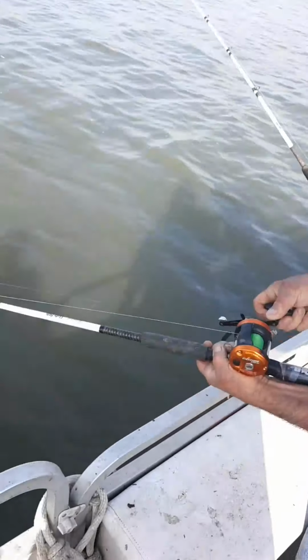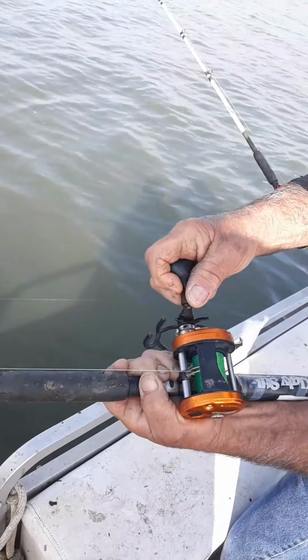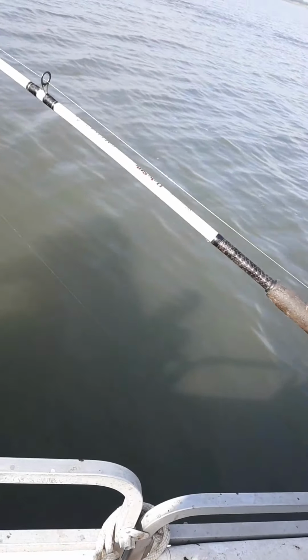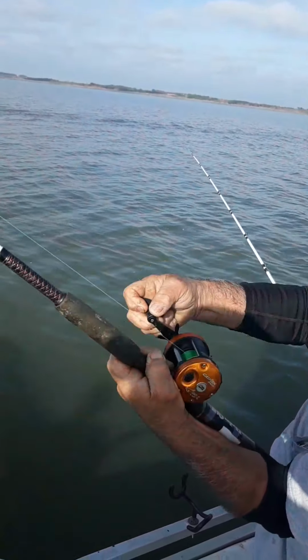Reel down. Oh, he's running. Look at him run. Yeah, you can't even reel. Just hold it. Reel down now, down, down, down. There you go. Good job. Lift up slow. Good job. It's a big fish, guys.